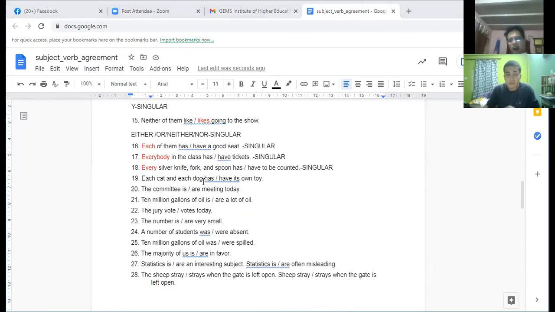Each cat and each dog. Oh, what to do now? Tell me again. Each cat and each dog. Has. Okay, singular, directly. Don't think anything about it. Many students do not understand this. Each cat and each dog, so what is the each? I will take it as common. Whatever word comes after the each we have used earlier is always singular. When the same structure is given before any noun, we make each common, and then the rest of the words are cat and dog.